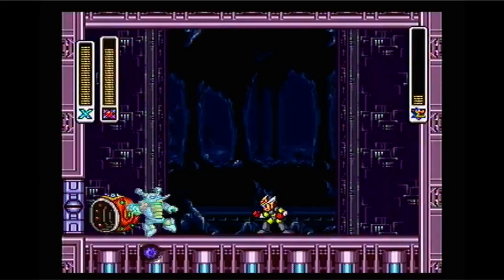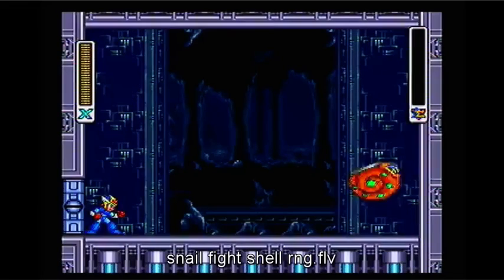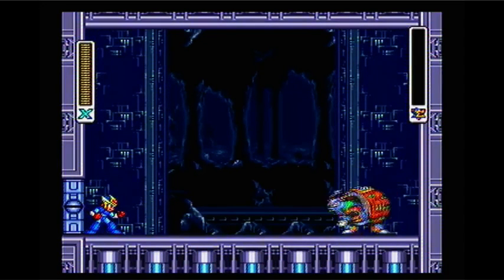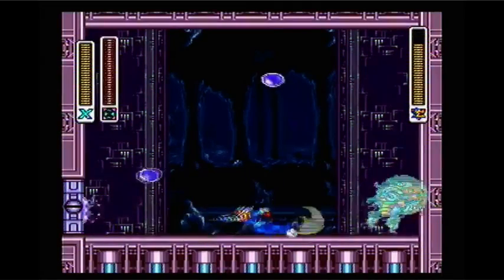So that's the good RNG with jumping. So now here is where he picks up a shell instead. The fight starts and the middle of the fight goes the same way. The only difference here is the ending, and you'll see the difference.